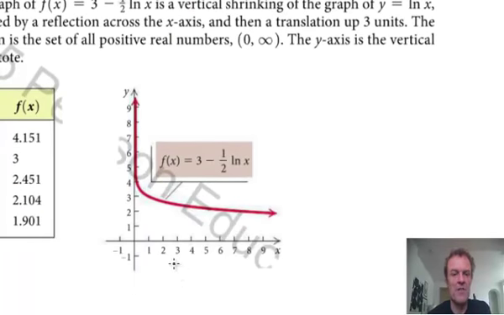There it is. So remember, if this was the original, then if it's been flipped through the x-axis, instead of going down here, now it goes up. You can see what it looks like all of a sudden. Vertically shrinking is hard to draw, the half, but look, up 3. So again, x-axis reflection, up 3, so instead of crossing at 1, 0, there's the new point. It's been moved up 3.